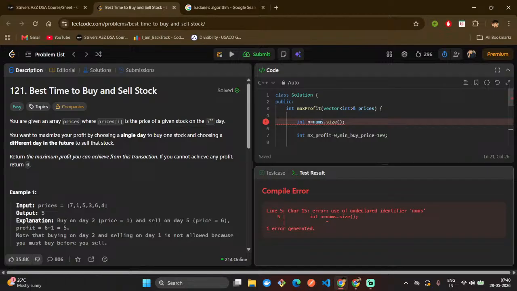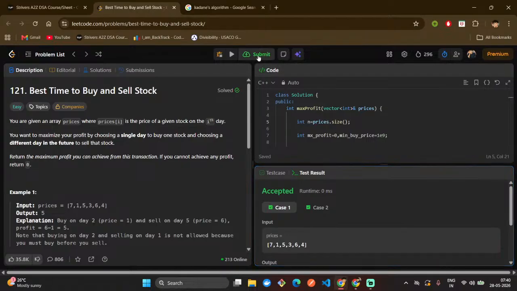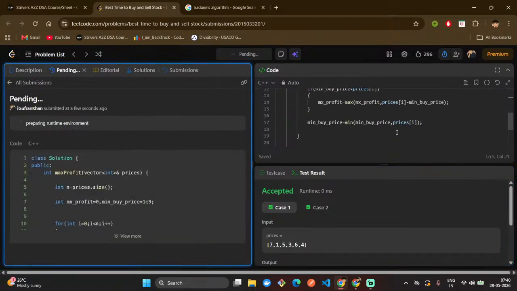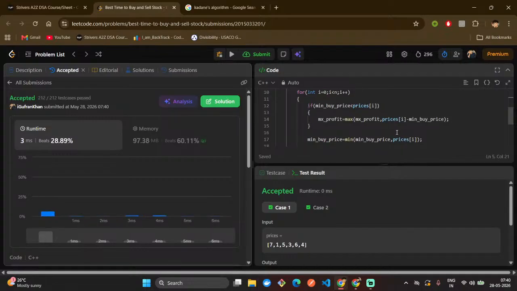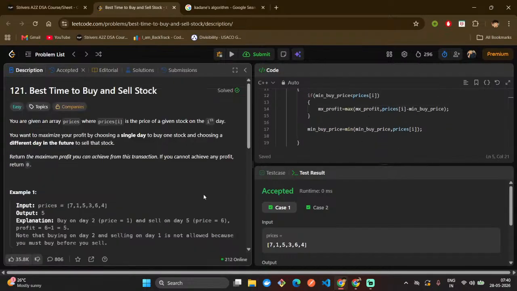Let's submit. This should give the right answer. Let's see if it passes all the test cases. Yeah, it passes all the test cases. This is what we have to do in this question.